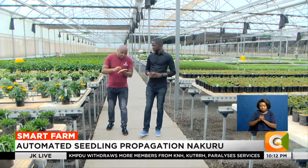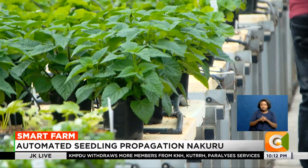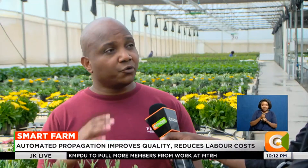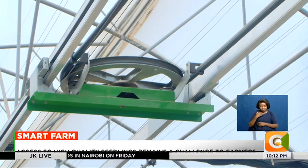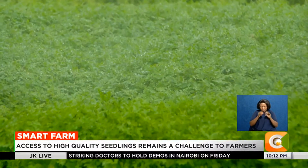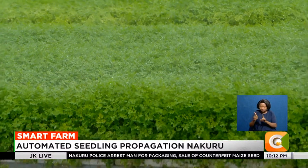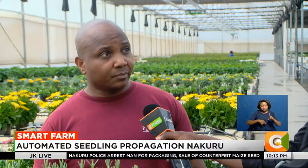Tender stem broccoli and cut flowers going to export are also a very big product for us. According to John Wambogo, the farm's business model is mainly to produce pre-ordered seedlings. 99% of what you can see is on orders. The farmers come and tell us the crop they're looking for and the variety, advise us on quantities, and from there we are able to give a quote and advise on timelines, as various crops will take different timelines.